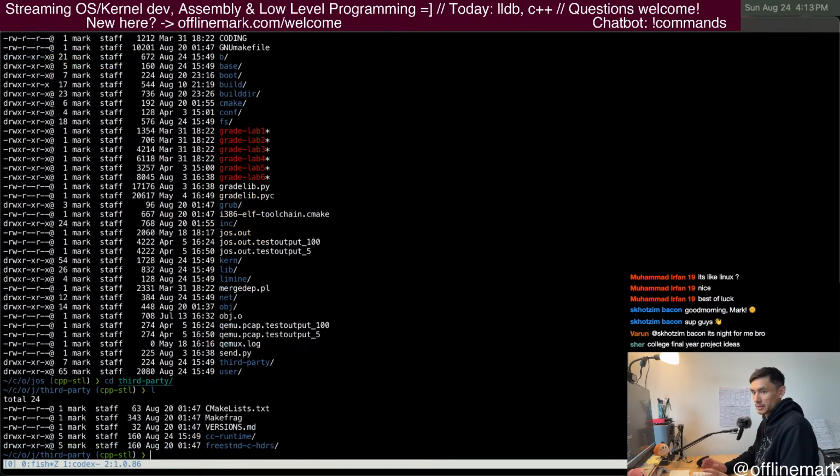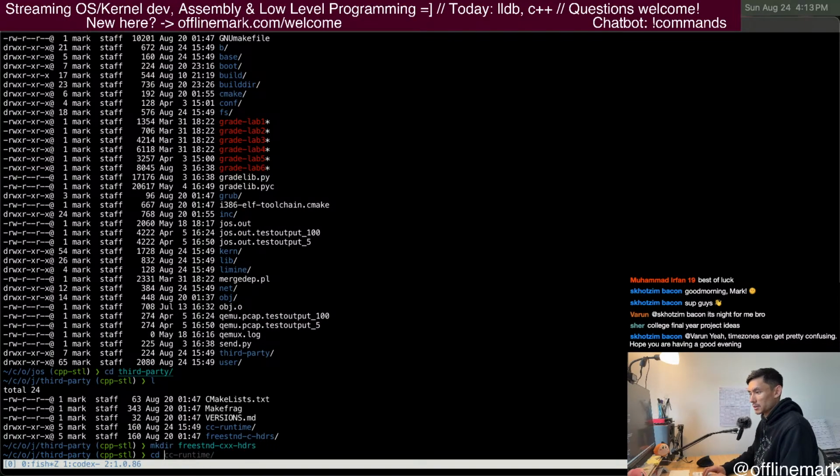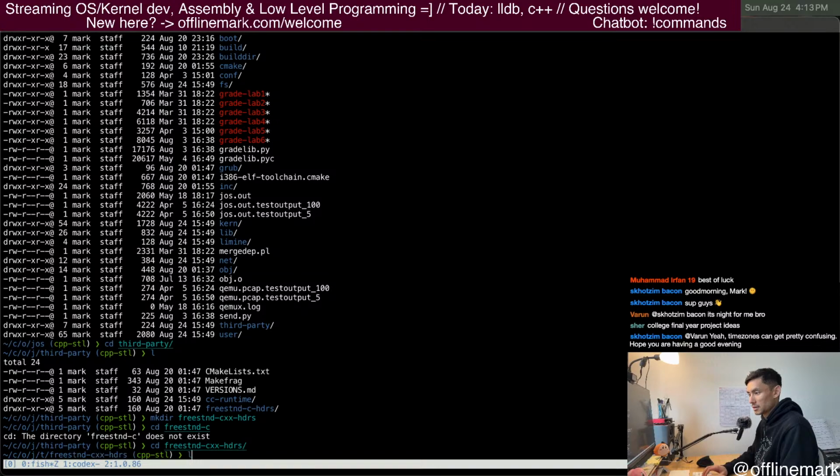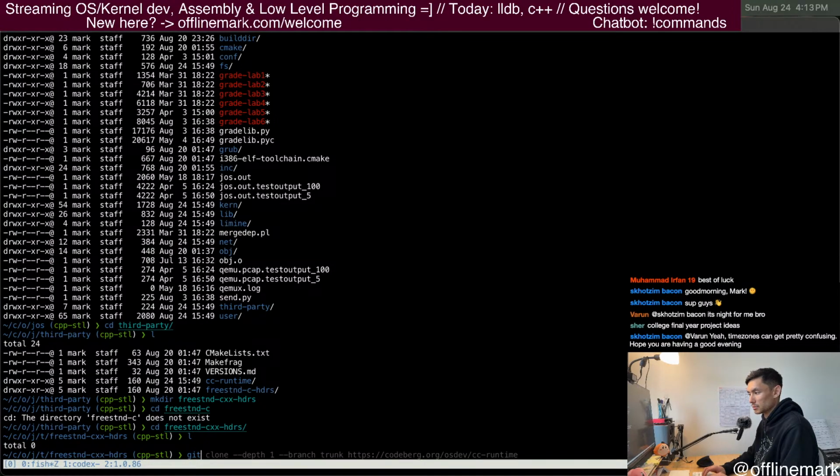So I have my third-party directory, and I'm going to make freestanding CXX headers. And I'm going to go in here and actually, what's the structure that we're using? So make dir. So I'm going to do git clone.